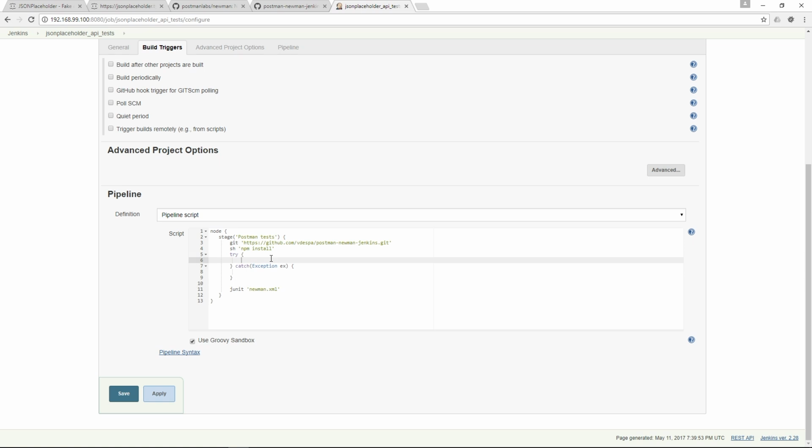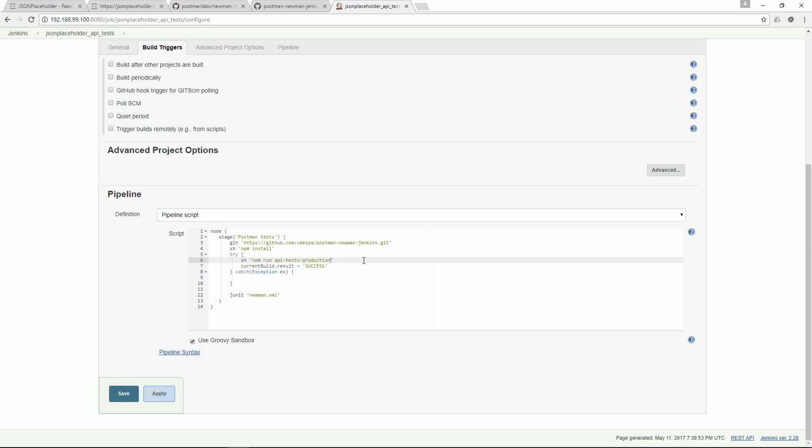So whatever happens, this will not stop the build. Additionally, we'll say here that we'd like to set the build result to success.